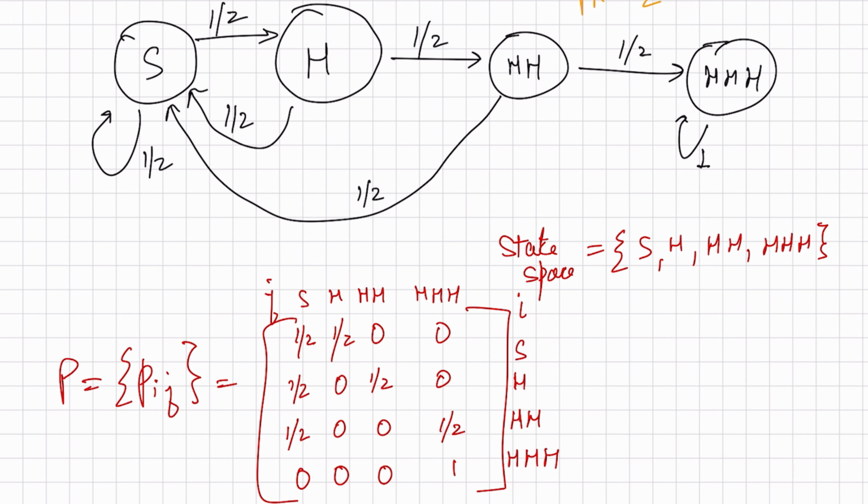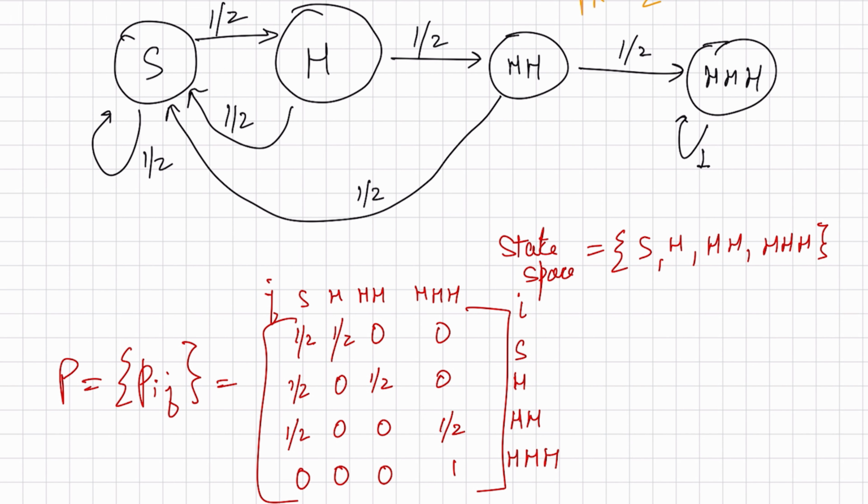Okay, as you can see, a few things to notice. When you're in H, you cannot stay in the same state, because if you have a coin toss, either it's going to be head or tails. If it's a head, you will jump to the HH state. If it's a tails, you go back to the starting state. Okay, so therefore you see the probability of being in H and also staying in H is 0, and similar is the case for HH. If you're in HH and you want to stay in HH, that's not possible. You either go to the starting state if you get a tails, or you go to HHH if you get a heads. Okay, so this is the probability.